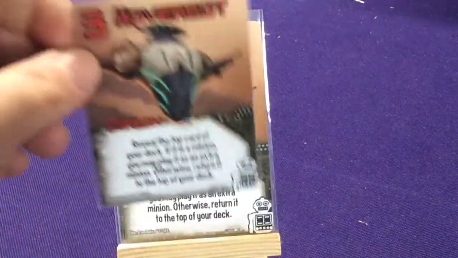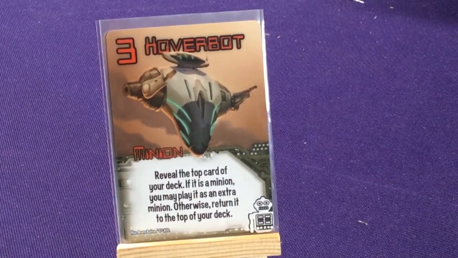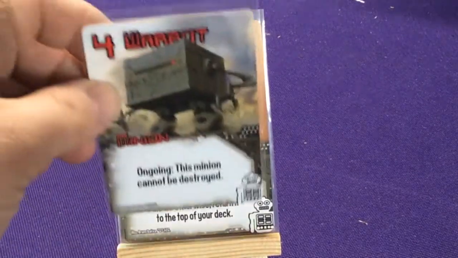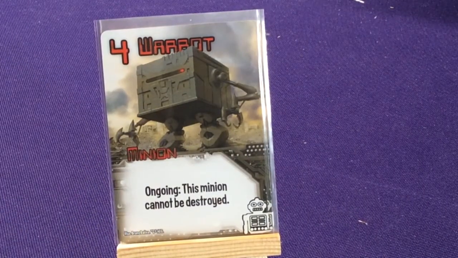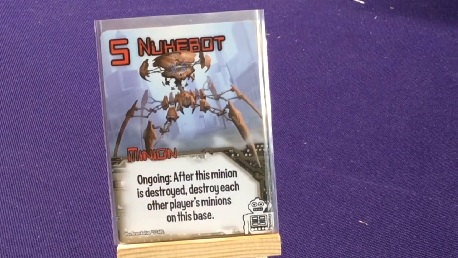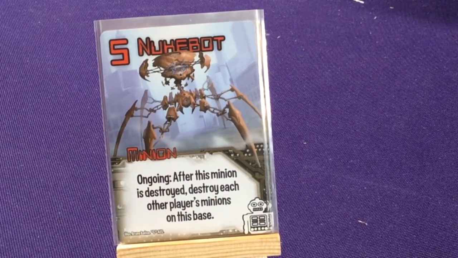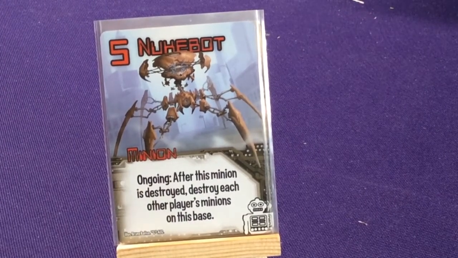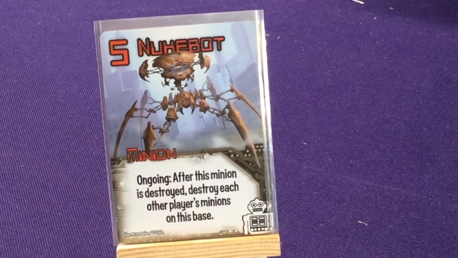We do get some bigger ones. We got 3 copies of the Hoverbot. It says reveal the top card of your deck. If it's a minion, you may play it as an extra minion, otherwise return it to the top of your deck. 2 copies of the Warbot. Ongoing, this minion cannot be destroyed. And then our final minion is Nukebot. After this minion is destroyed, destroy each other player's minions on this base. So you're playing a bunch of big ones that can't be hurt or are going to do big damage, or you're playing all these little guys just to try and take stuff over really quick.